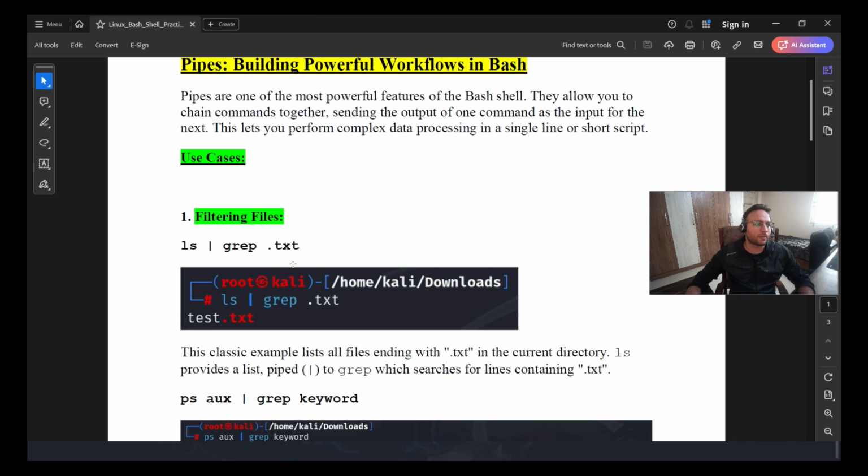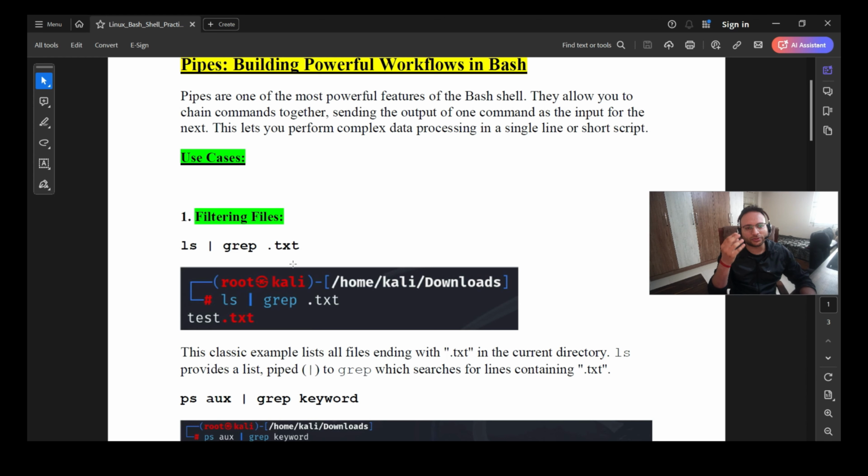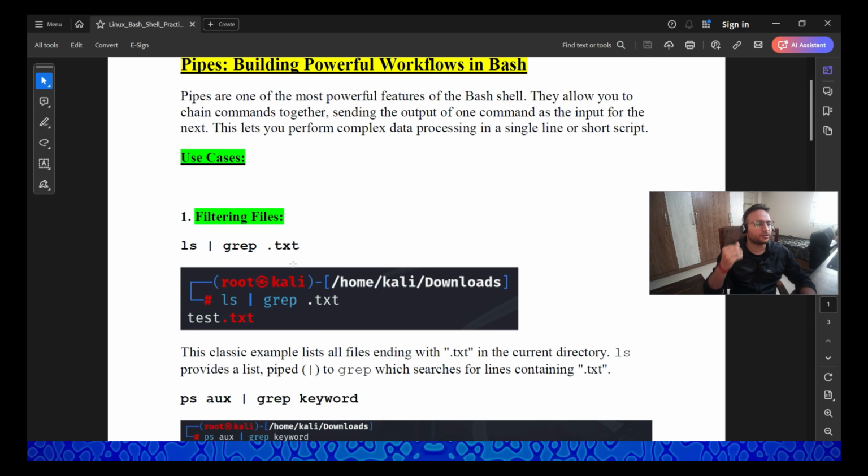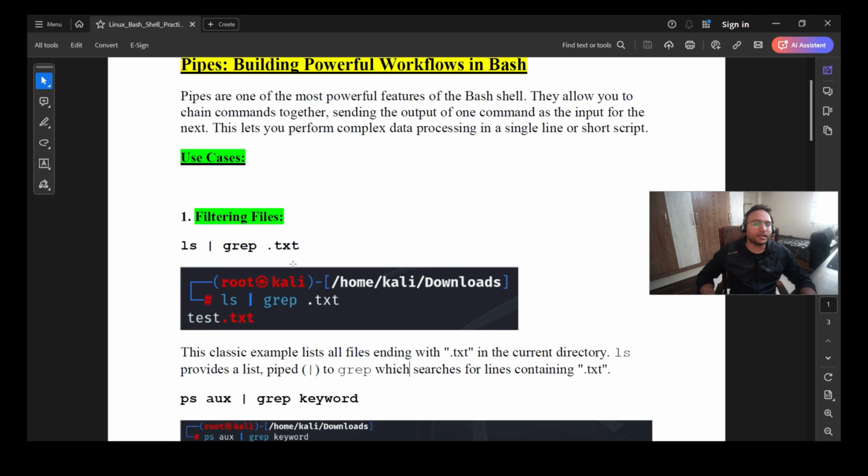So, filtering the files. Take an example: you have one file of almost 200 GB or 250 GB, or if I talk about the server itself, 500 gigs. You want to search for one of the files over there, and it's not possible for you to go search each and every folder. On Linux it's not possible. For Windows there are a number of things over there, but in Linux it's not so easy for us to search. Then in that case, how can we identify it?